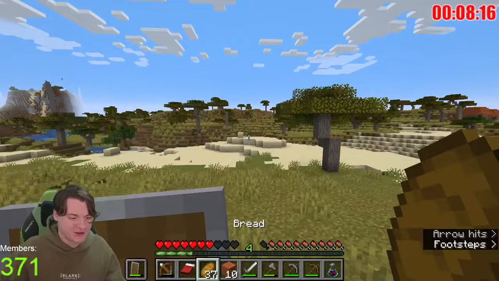Is this sharpness? It's smite, so useful for skeletons, I guess. Run back in there. Make sure we eat as soon as we can. And we're good.